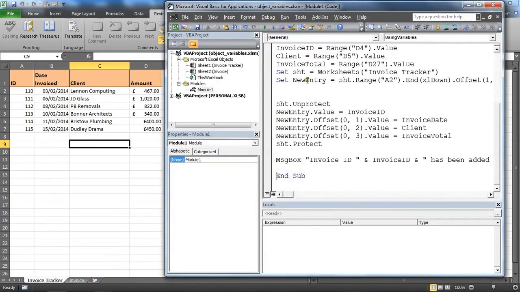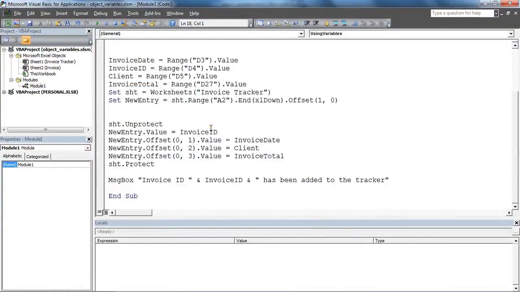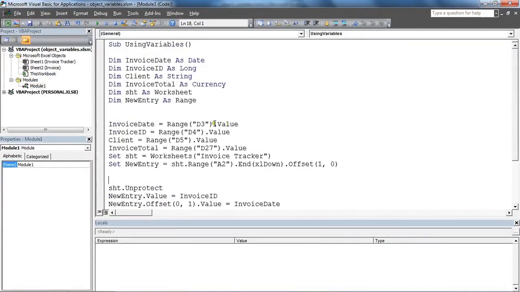Let's reset that. So that is performing the same job as what we've been doing, but it's showcasing use of object variables, which we'll see some very strong examples of, especially with regards to looping and when we start getting into our more large scale projects. For now, it's an example of how to use them, how to write them. Remember to use the keyword Set when initializing to these objects.